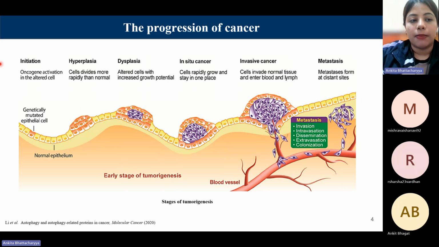So if we talk about the first step, which is initiation, what does it mean? It means that within your body, cancer arises from your own cells. It is never something exterior. It's not a pathogen that has come into your body that you can just eliminate by taking an antibiotic or some anti-helminth or something like that.